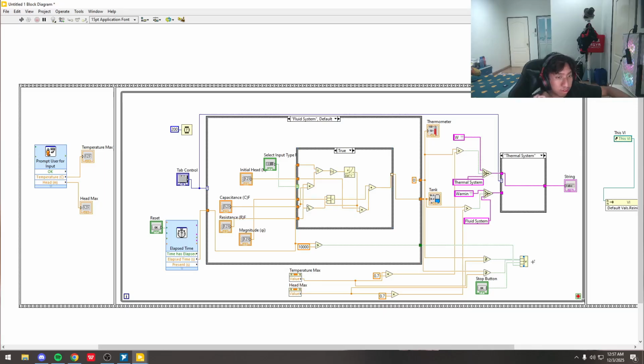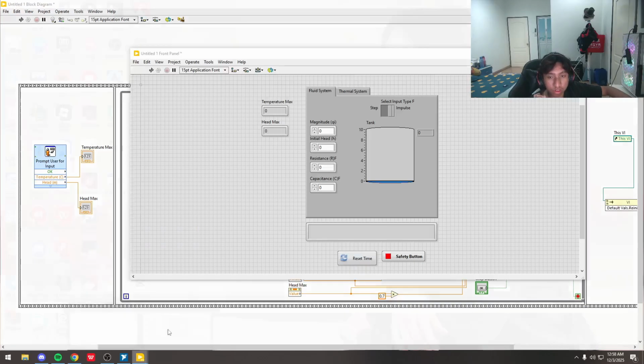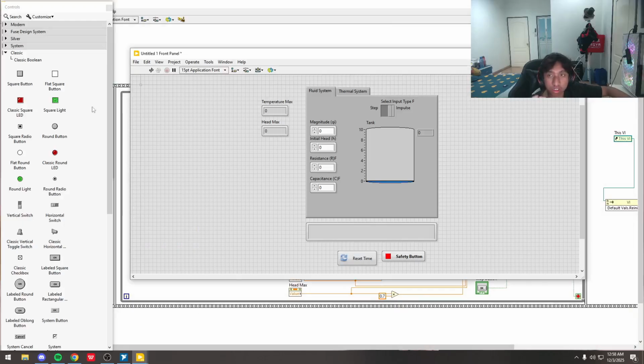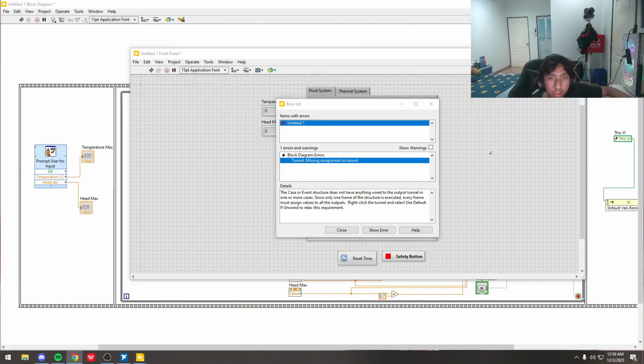And if I run my system in here, first it asks me about the temperature input. I would say 30 is my temperature.